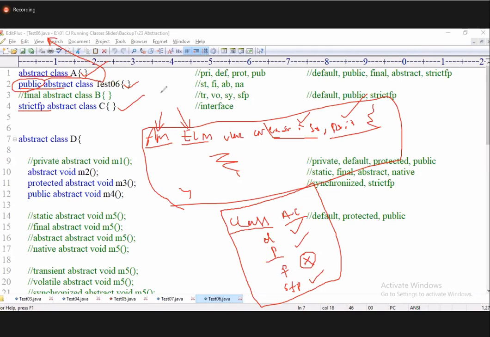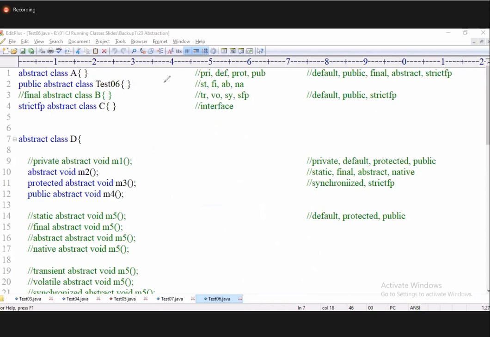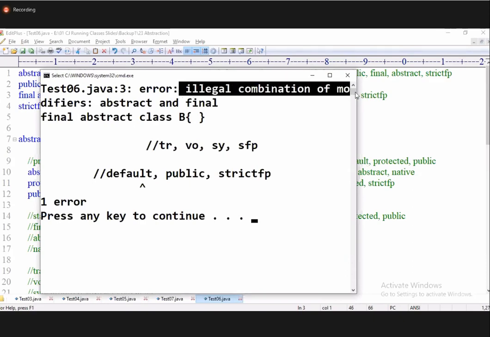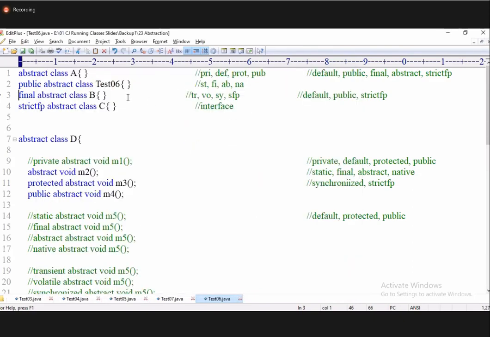Now, let me compile this code by taking it as public final. Look at the error: illegal combination of modifiers, abstract and final. Final is not allowed.